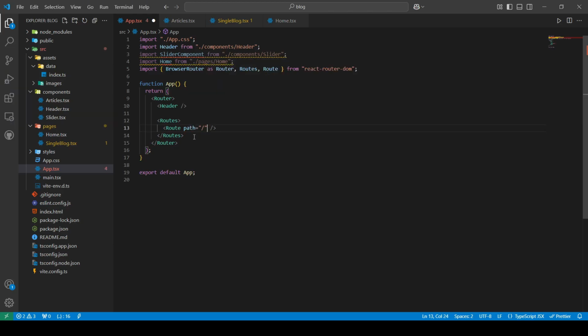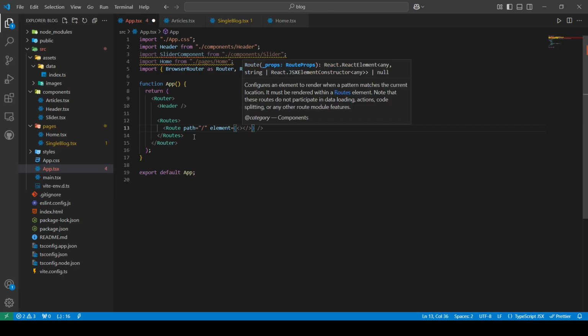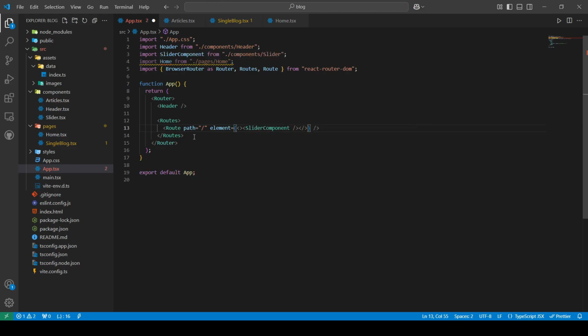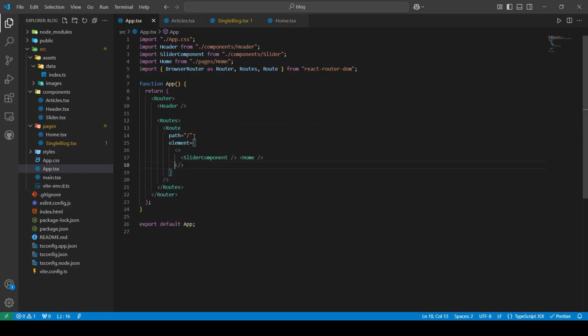And for the home page we will display the slider component and the home component. Then we will create a route for the single blog page.